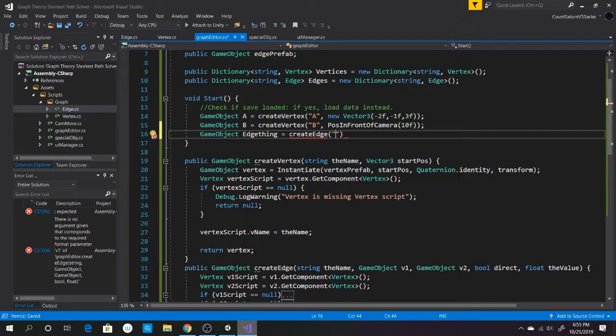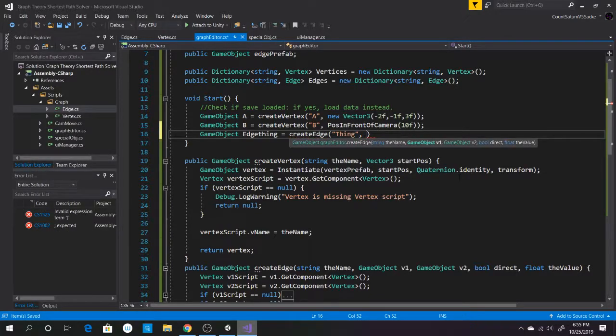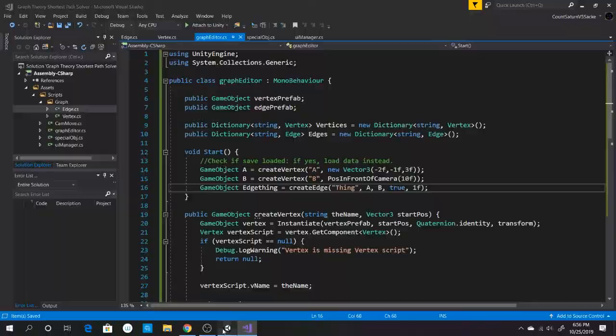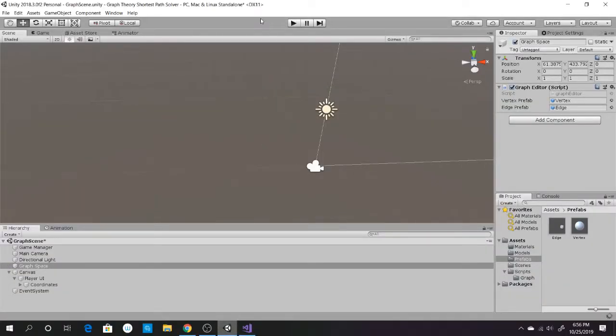We're going to call it thing. Then we pass in A. Then we pass in B. We might as well set this to true, and we're going to set this to 1F. All right. So let's see if this works. This is quite a lot of stuff I did.